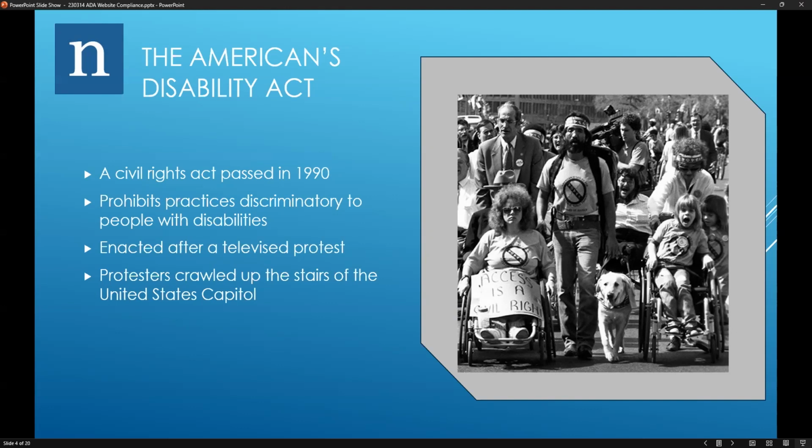There are different titles to the ADA that handle different aspects and areas of business. The one that we are most focused on today is Title III of the ADA, also known as public accommodations. That focuses on private businesses being accessible to all individuals, including those with disabilities.